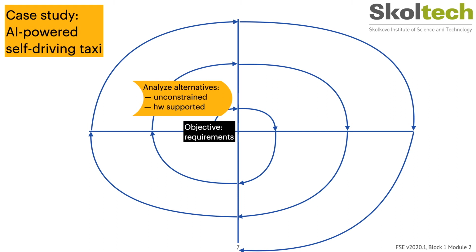So, for example, either demand from the system fully automated driving in unconstrained environments, or require the system to support navigation using additional hardware installations in the city. The risk analysis would expose risks linked with both these alternatives. For example, user safety requirements may need to be refined if driving in unconstrained environments is preferred. The primary goal of this stage is to ensure that these risks are reduced and to produce the requirements prototype depicted in a white box.